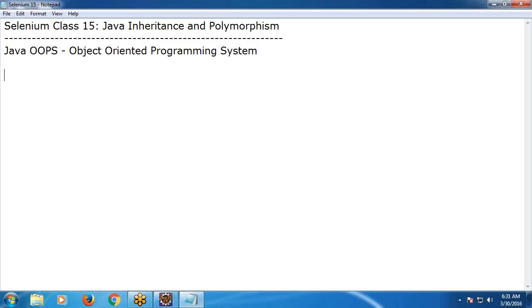Four fundamentals of object oriented concepts. Four fundamentals of OOPS. One is inheritance.